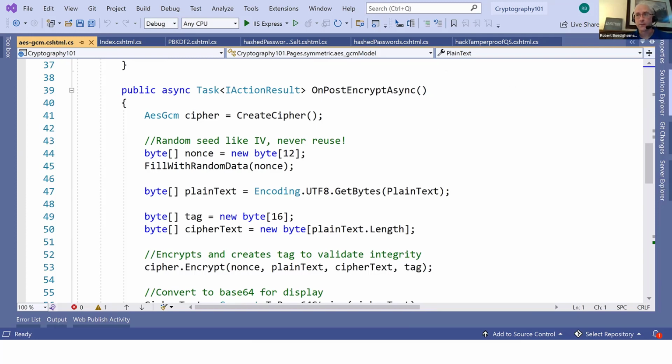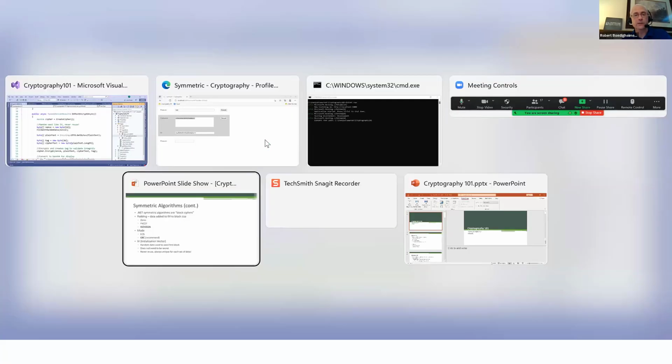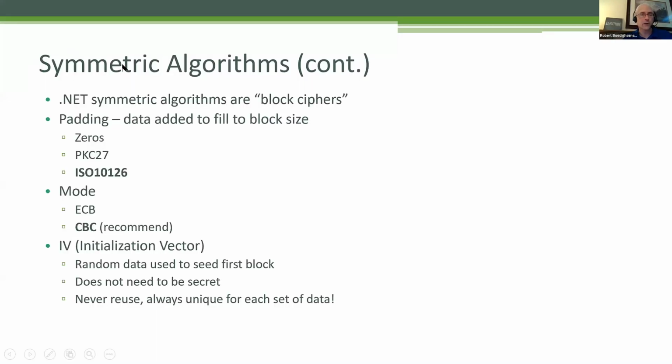So I would say today modern systems are probably leaning more into these algorithms that do both. And so it's authenticated encryption. And so AES GCM. So again, it's a 101. I'll just show you the code is here, but be aware that that's something that combines the best of hashing with encryption at the same time.